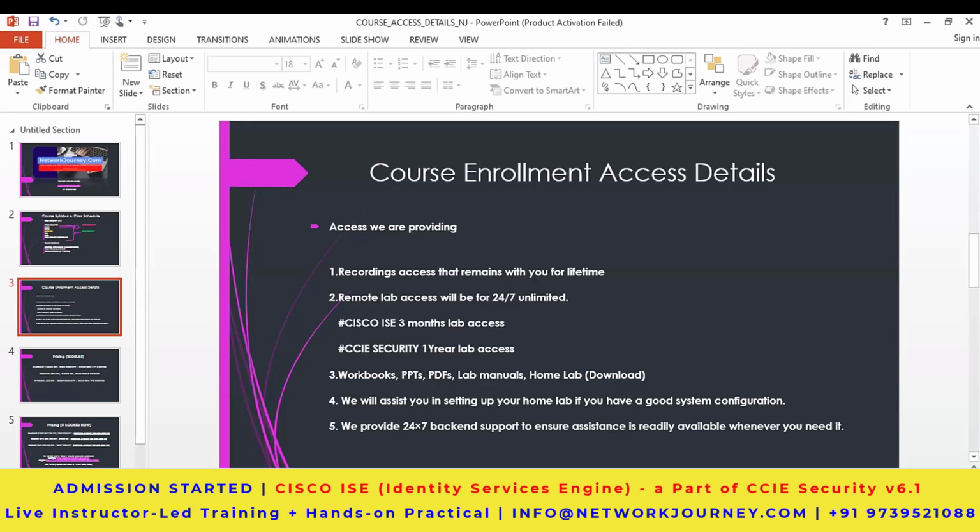Okay, and the next will be the home lab setup. Let's say if you have a really good system configuration, then we'll assist you to set up a lab on your personal laptop, or maybe you have some personal home servers. In that case, we'll help you set up a lab on your laptop or server, and that will remain with you for lifetime.